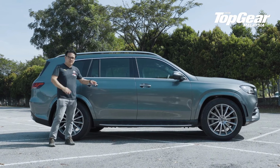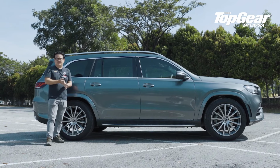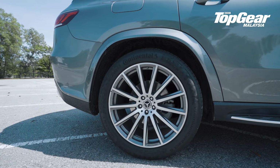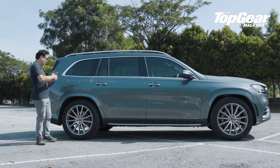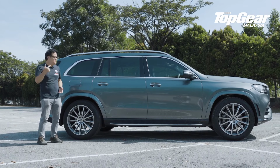The wheelbase alone, more than 3 meters. And if you drive a Proton X70 and you think that your 19-inch wheels are expensive to replace tires, well, these guys, 22 inches. Now, the main reason why it's so big is because, of course, 3 rows of seats, 7 seats in total. It's supposed to be huge, practical, spacious inside. How spacious? Let's have a look.